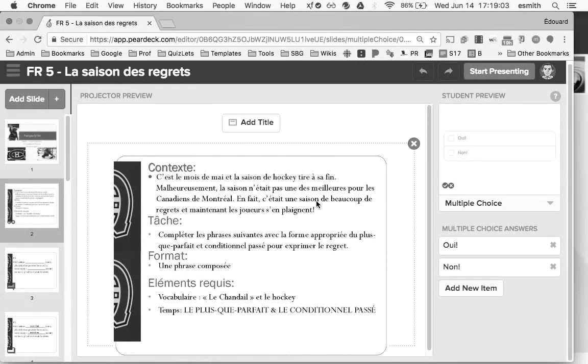You'll notice here on this particular slide, I embedded a yes/no question. The reason I did that is because I'm going to orally ask them, do you understand? Do you have questions? And as they're answering oui or no, I can determine, okay, maybe I need to step back and re-explain these instructions. So here's what I did with this particular example.